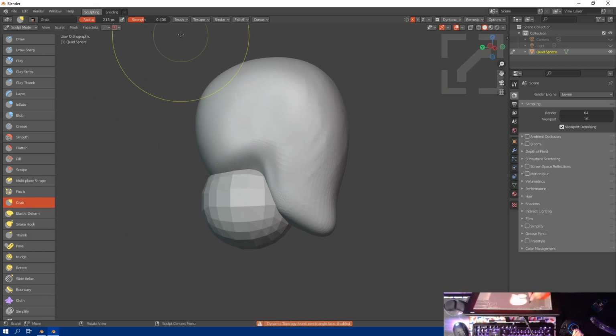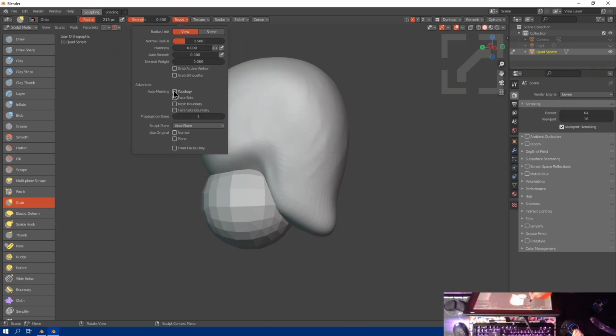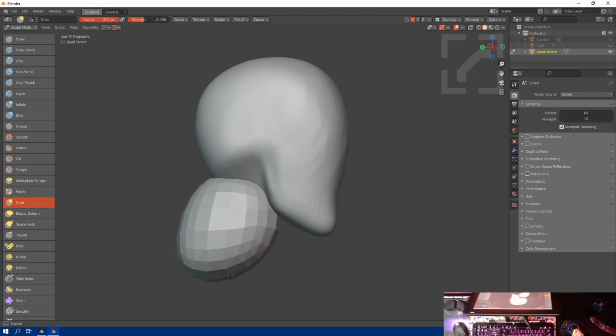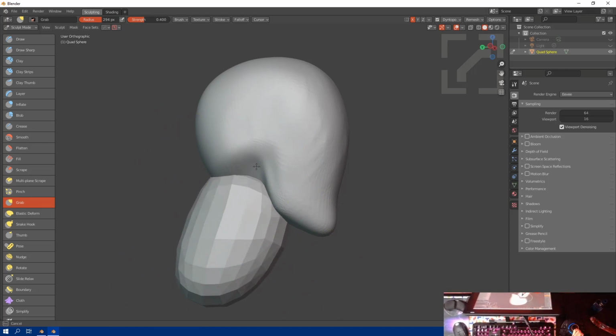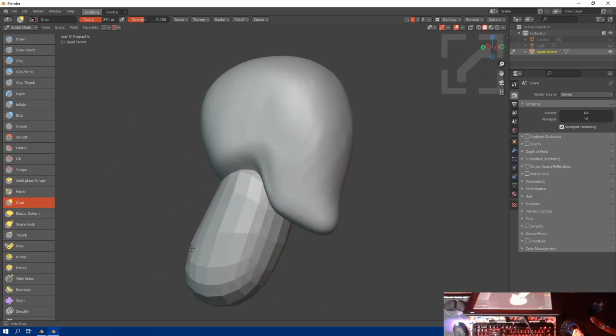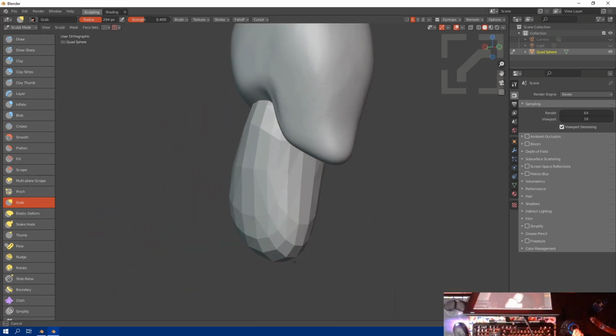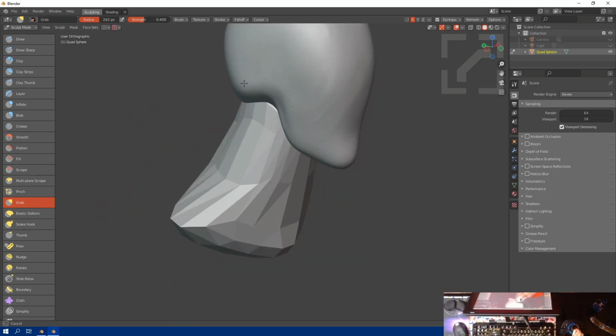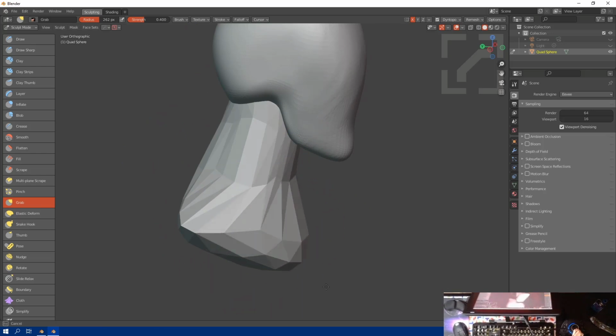So right now I'm in grab brush, and my favorite thing with grab brush is that you can turn on topology and literally grab just an area that's topologically connected. Because this is a separate shape at this moment, we can just move it around freely without moving around the other shape that we had beforehand.